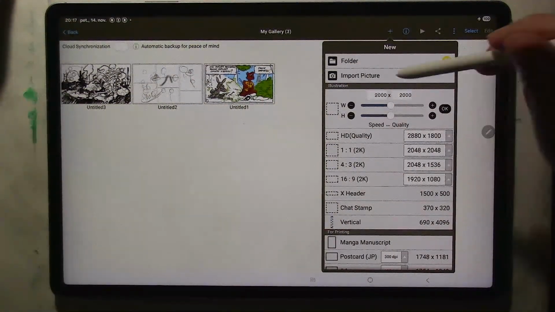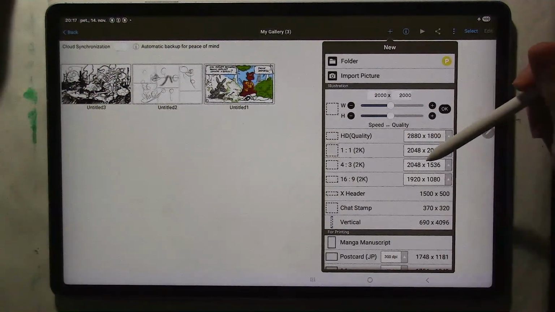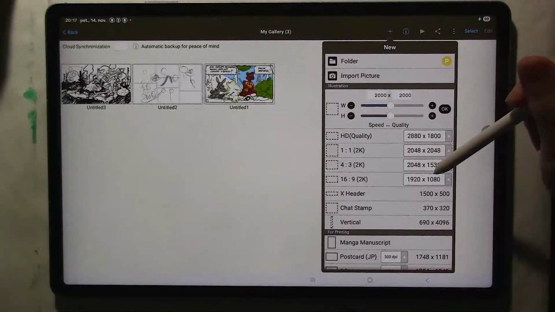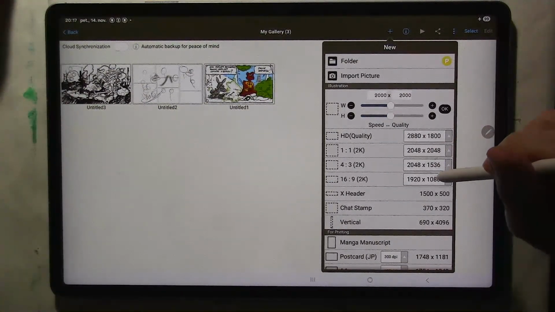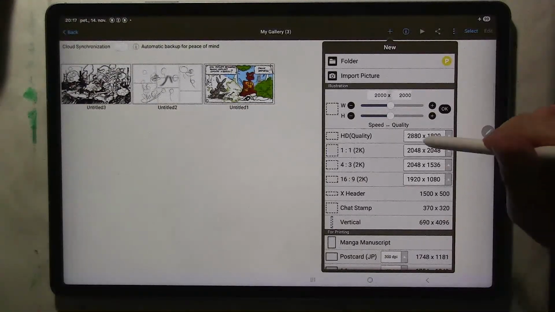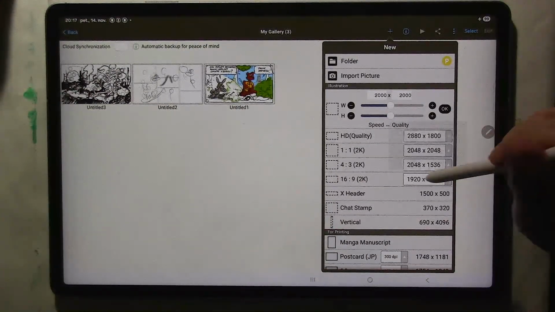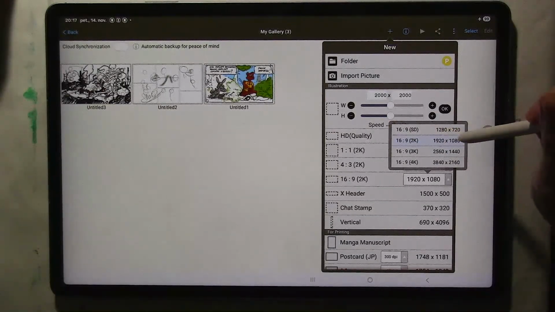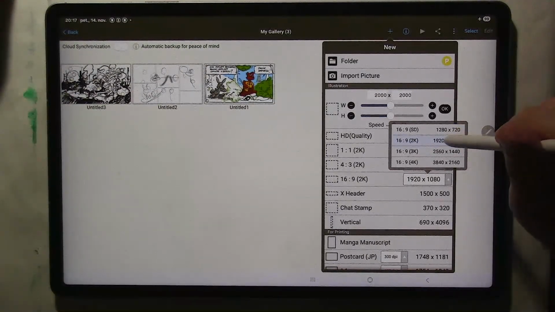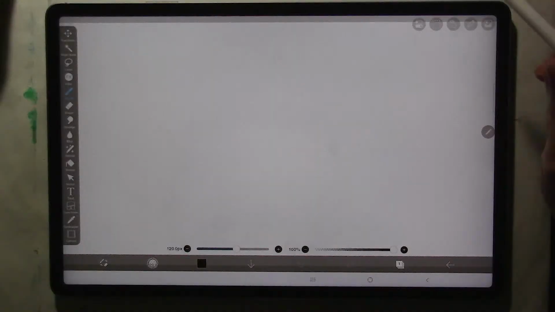And here are the sizes. So let's say HD would be just fine. This is a better quality. This is just 1080p. I think 1080p would be fine. I really like the fact that there are many options here, even 720p. Really many options here. I'm gonna do it with 1080p.